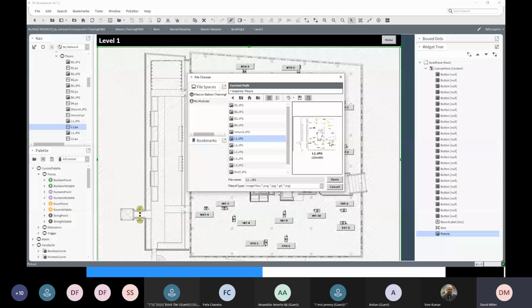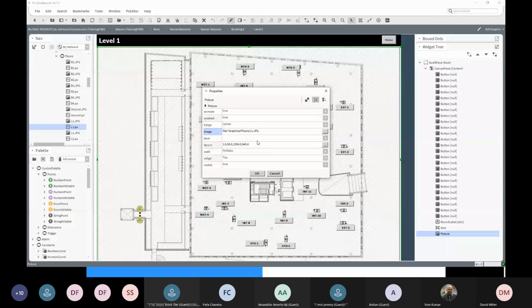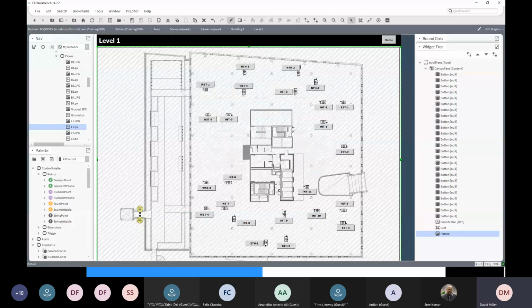And that's this background image here, the floor plan. If I looked at level 2, it would be this, level 3, level 4, and so on. But I'm looking at level 1 JPEG. And then sitting on top of that JPEG I have buttons.